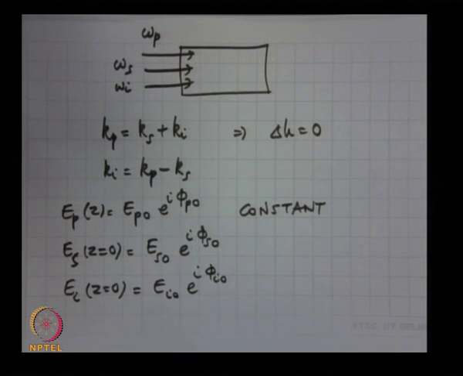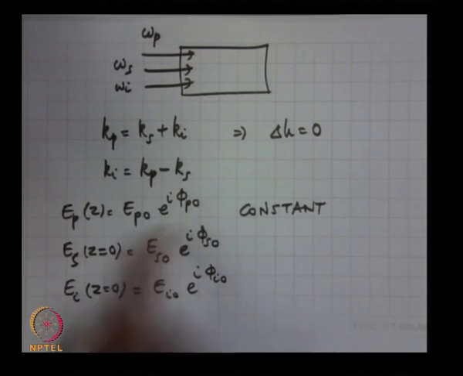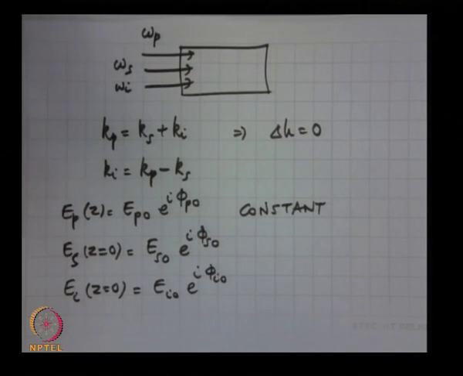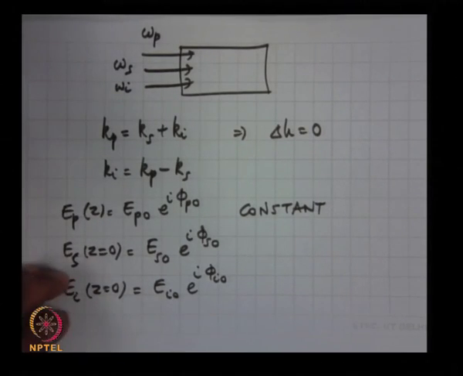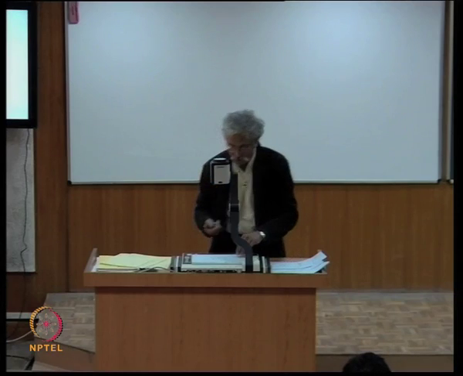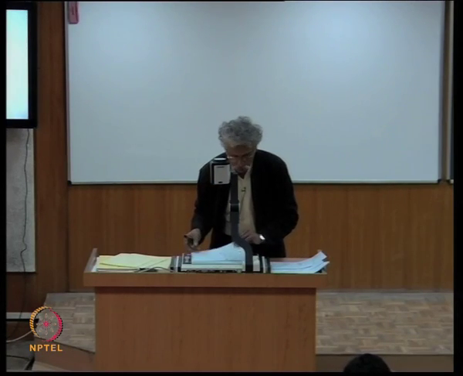So in the last class when we solved the problem, we assumed EI at Z equal to 0 is equal to 0. Now, I also assume that there is a finite idler present at the input. And I define the phases of the pump, signal and idler at the input as phi P0, phi S0 and phi I0, and assume that the pump depletion is negligible, the pump is powerful, so I just neglect the changes in the pump electric field completely. So I still need to solve only those two equations corresponding to ES and EI.